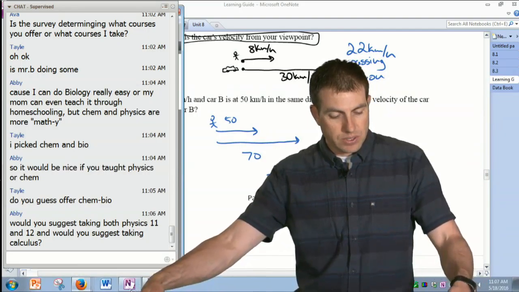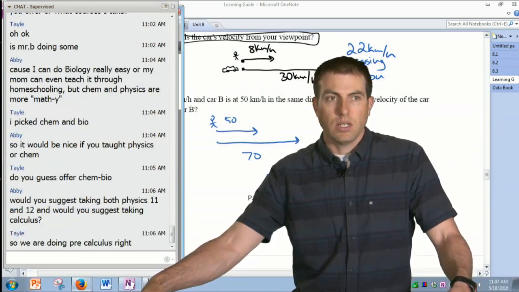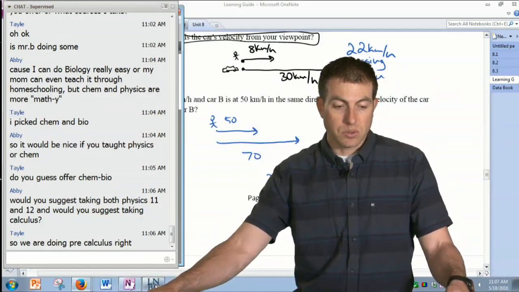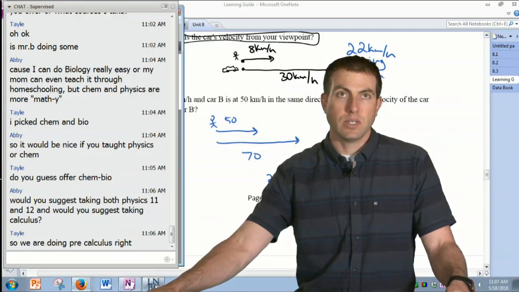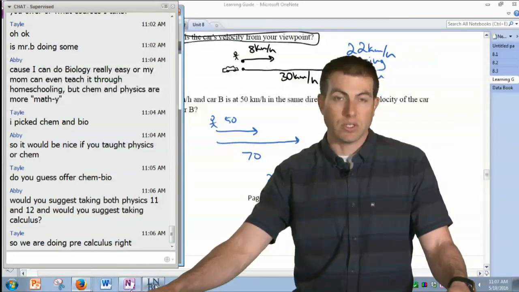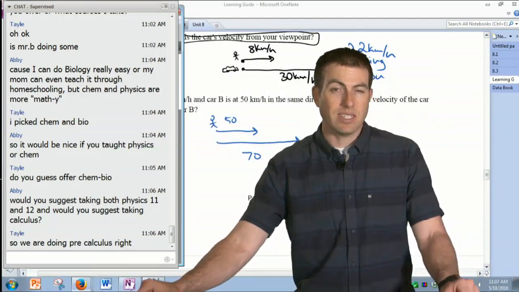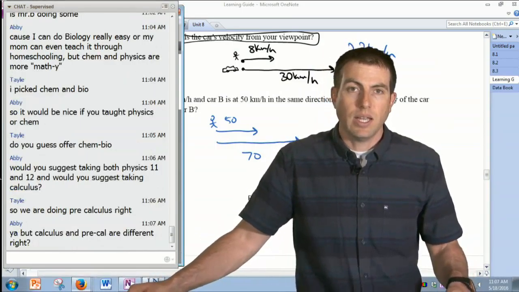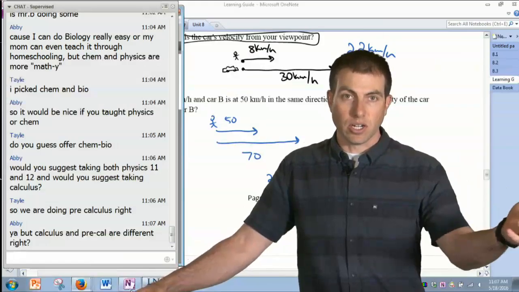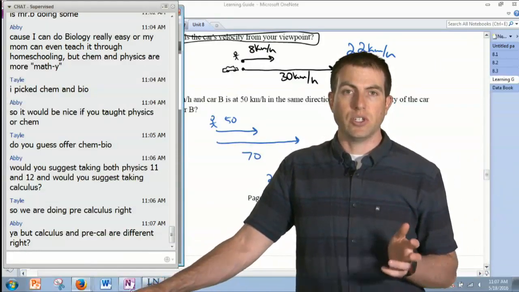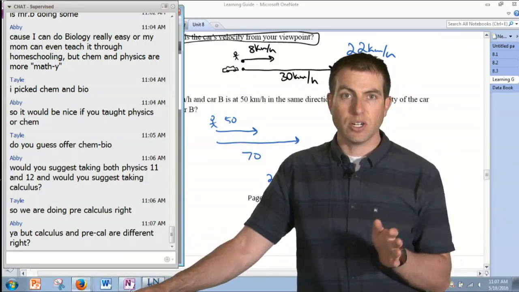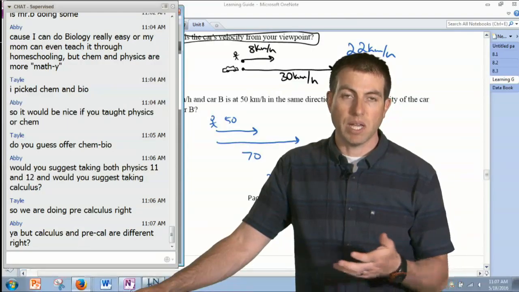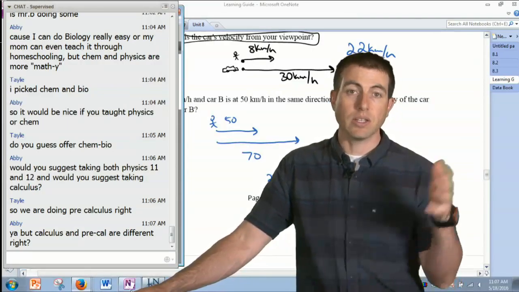If you're going to take physics 11 and 12, calculus doesn't really need to be a part of your course selections, but calculus is really great if you plan on doing physics or chemistry in university or pursuing any sorts of math. So basically, calculus in grade 12 is an elective. It doesn't really count as a math credit. It doesn't count as a science credit. And it's just a bunch of stuff you're going to learn in university. So it's basically like first-year university. The first half of first-year university math is calculus. So you learn a semester's worth of university just to kind of get you ahead.